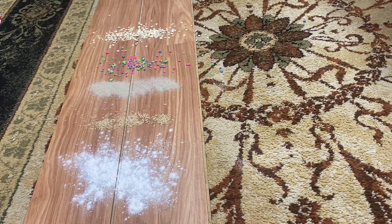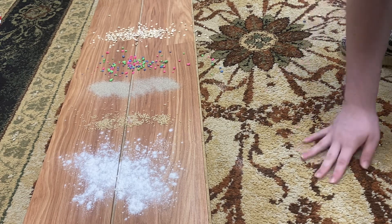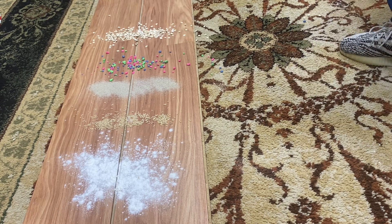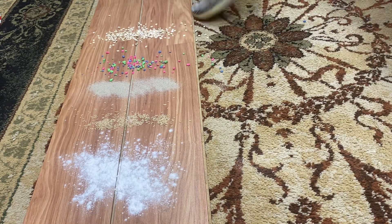All right. So oats — it snowplowed quite a bit, but it is a canister vacuum so you can lift up the front. What I'm really going to look for is the flour, and yeah, there is flour left, and there is still quite a bit of sand. So let me just go over this until I can get pretty much everything up.